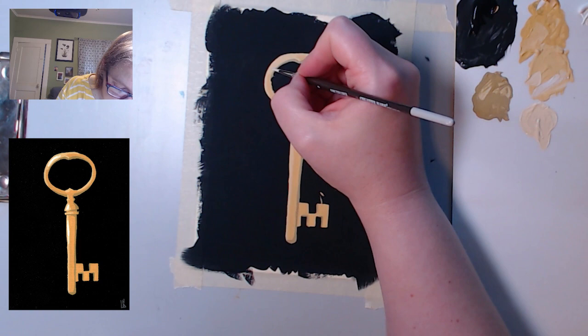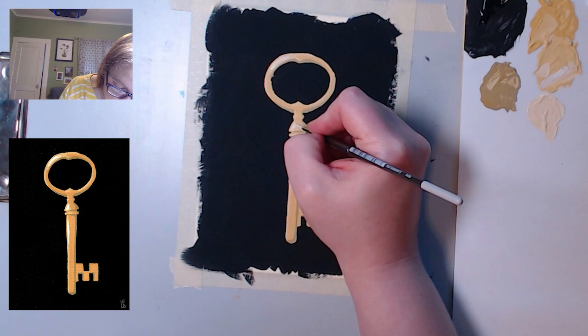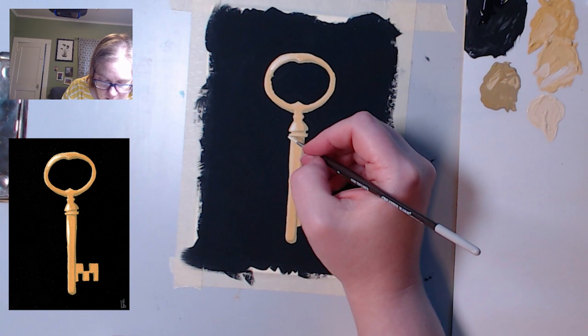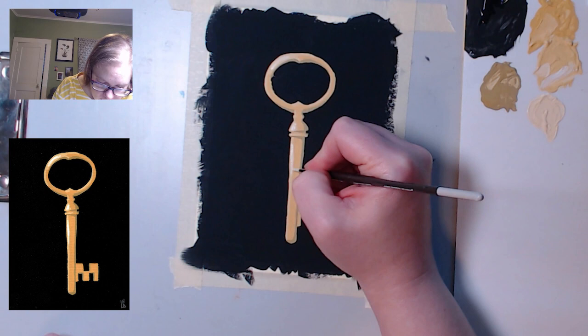Okay, there's that. I'm going to go back here and kind of in the middle of this. I'm just going to put a kind of thick line right there. Okay, and here I'm going to do like a triangle. And then do one more about here that's really small, well, really narrow, like that. Okay.